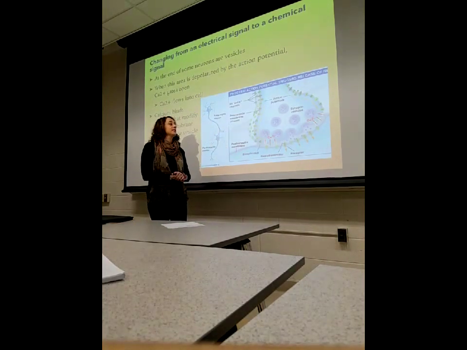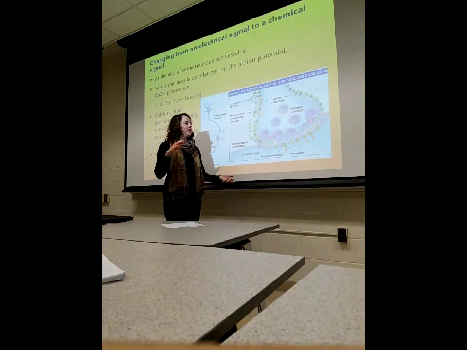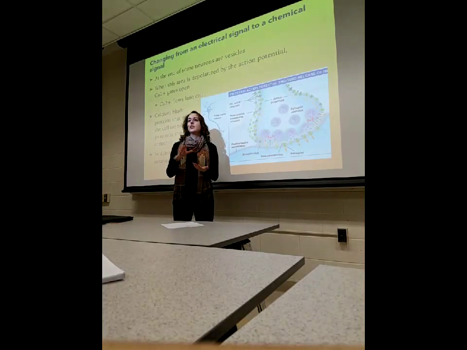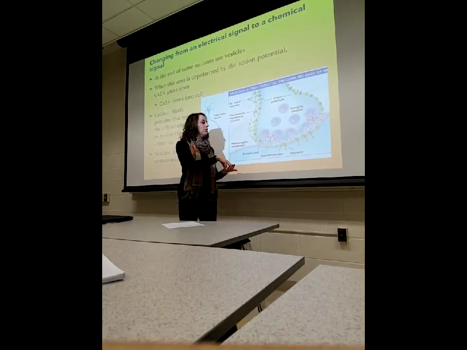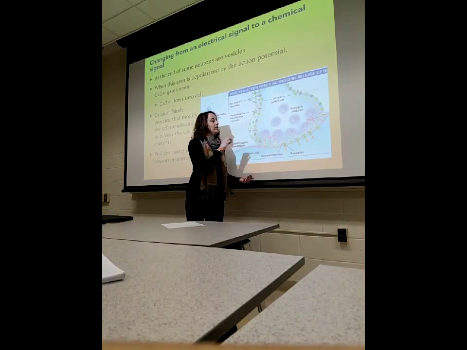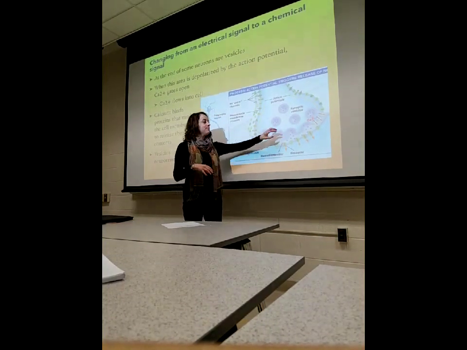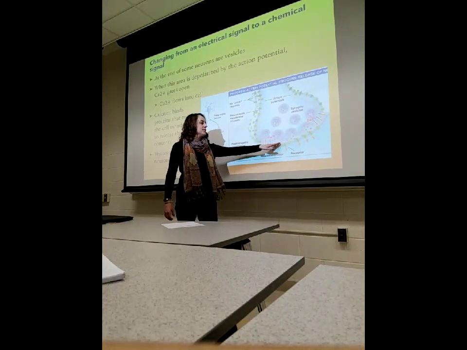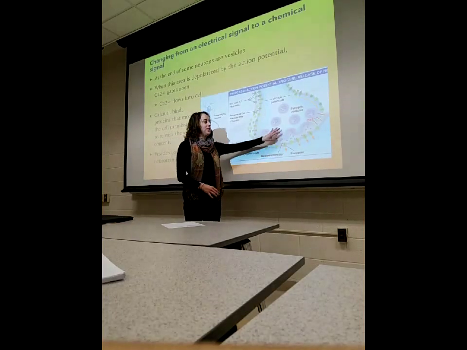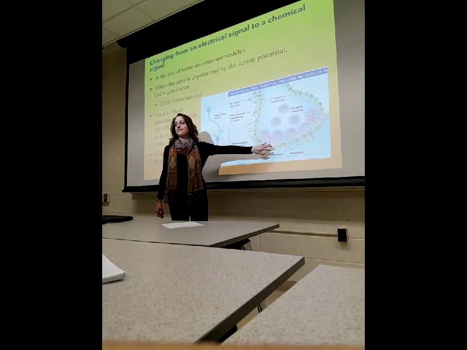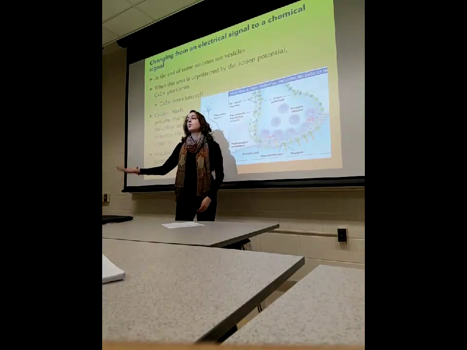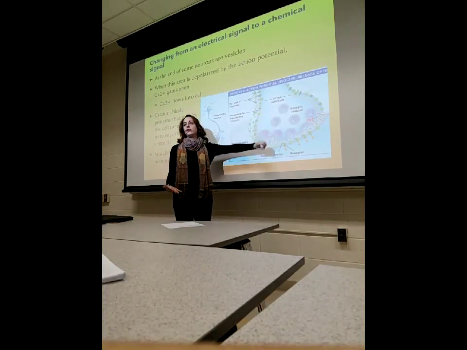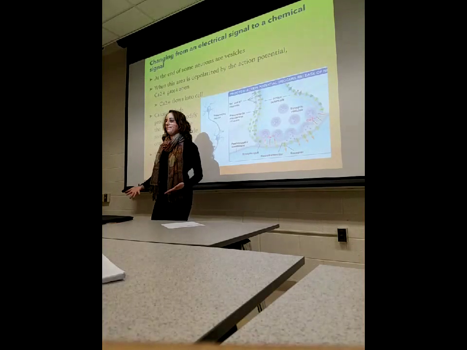Right. The SNARE proteins and the Rab proteins are going to be on the vesicle and the target membrane. They're going to interact and pull the vesicle into the target membrane so that it fuses. And then what was in the vesicle is dumped out into the very small space in between these two cells. In the case that we're talking about, what's in this vesicle? It is a neurotransmitter called acetylcholine.